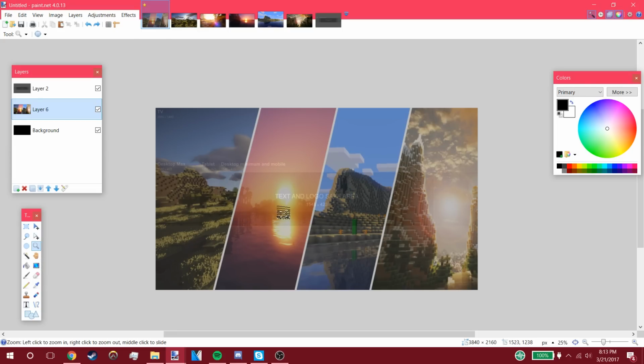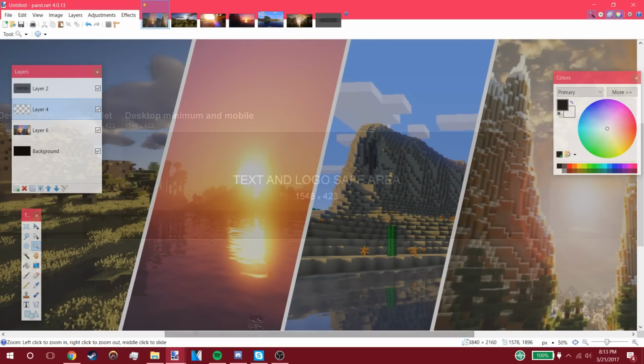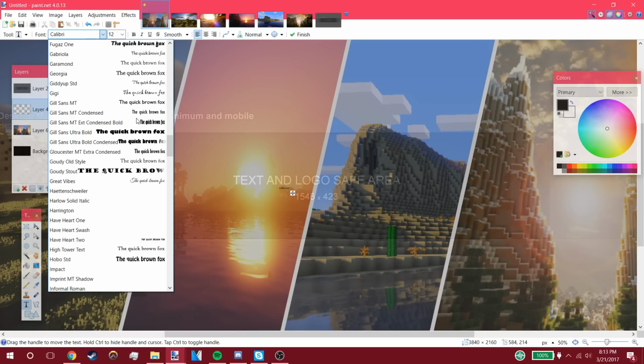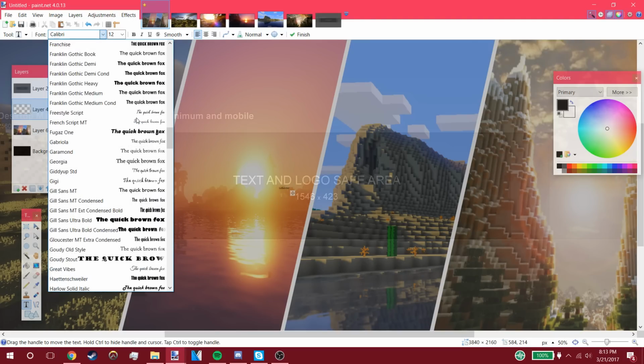So what we want to go ahead and do is zoom in just a bit and go over to our layers and press the create new layer button, and this new layer will be our text layer that we'll put all of our text on. So what I'm going to go ahead and do next is press the little T button on our toolbar to create some text, and then I'm going to type out my name, which is LeBender, and you can see right now it's really small. So what I'm going to go ahead and do is change the font to my favorite font, which is Franchise. So I'm just going to keep on scrolling down until I find it.